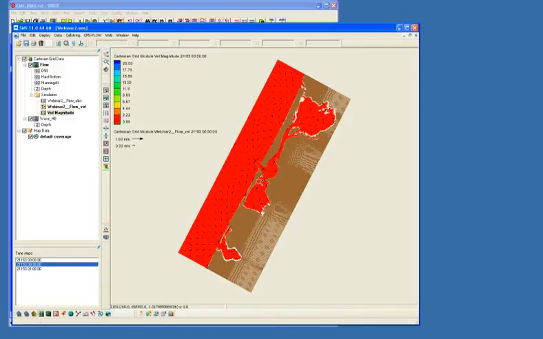And there's various other things that you can look at as well. If we had a run with sediment transport turned on, there would be other options available to us, such as concentration, sometimes the capacity, depending on what type of features that we selected in the model control. And so you can look at all that information and then build an animation if you need to.